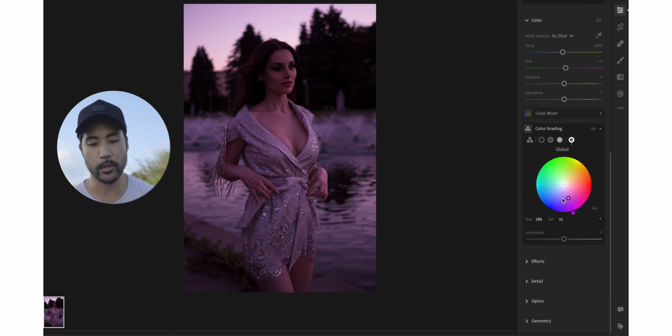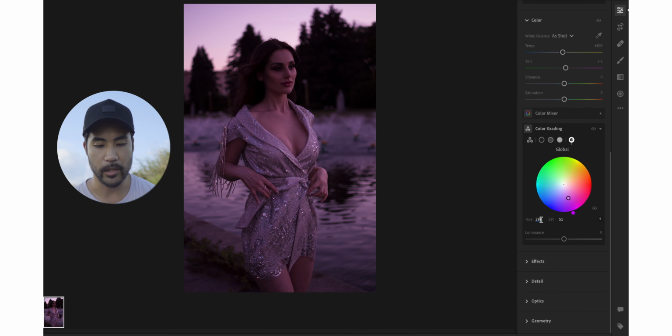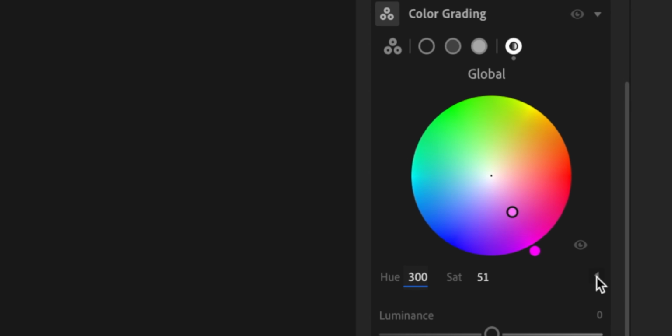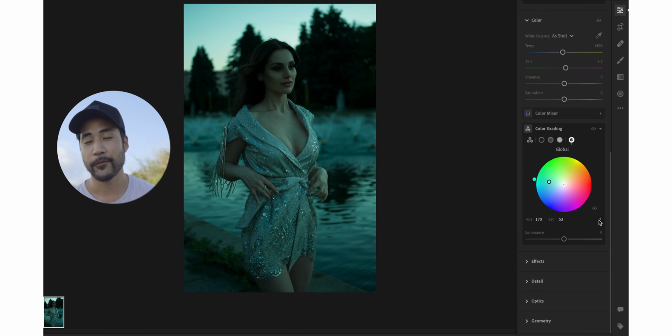All right, so the next part that I want to go over is this hue and saturation here. These numbers, obviously you can change. You can go in here and type in, let's say 300, and it'll change to whatever you want it to be. But also, if you want the sliders, there's a hidden arrow here, and it'll put up a drop down menu. This is where you can change your hue and your saturation values, like the sliders that you're currently used to in any app, even Lightroom, right? So again, you can close this down if you want the numbers only, to make it a little neater. But then after that, you're going to have Luminance. The luminance is basically just a global adjustment on the luminance of the actual image in terms of how bright you want the colors, but this is going to affect the entire image.